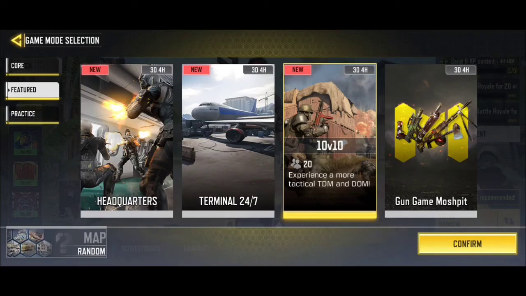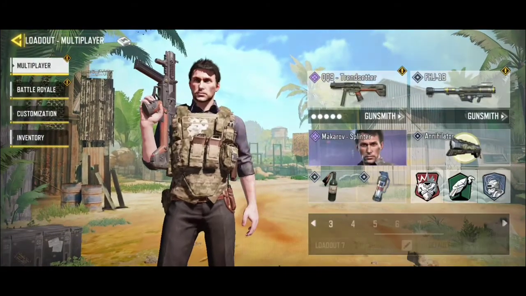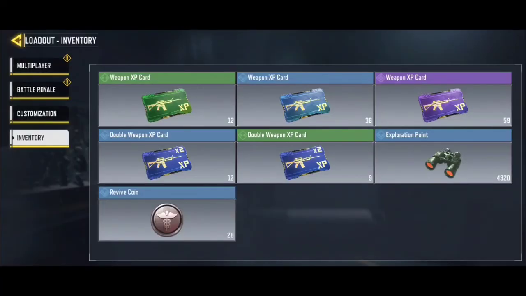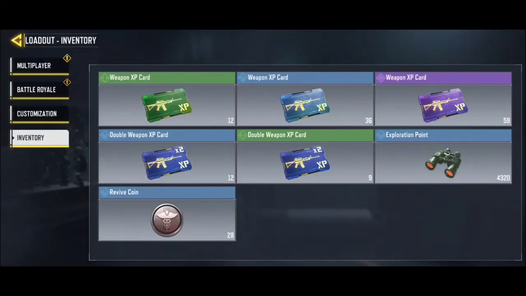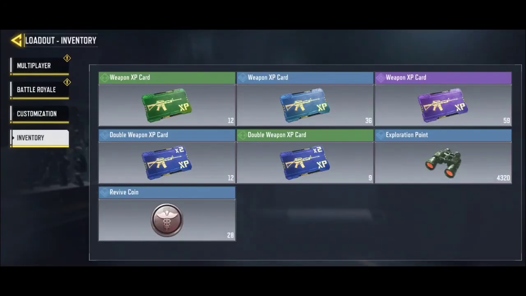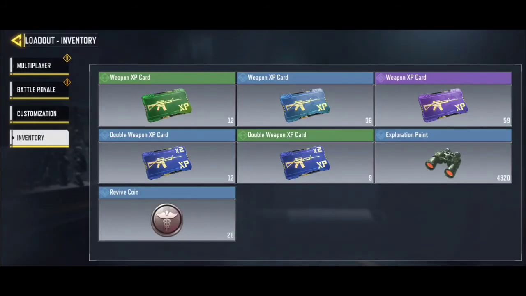You get 3 days, so you can, if you have these double XP cards. One double XP card doubles the amount of weapon XP earned in the next 24 hours, and the other one doubles the amount of weapon XP earned in the next 10 matches. So what you can do is use both of them at the same time. I mean, use this one and then after, use this one, and it will triple your weapon XP.